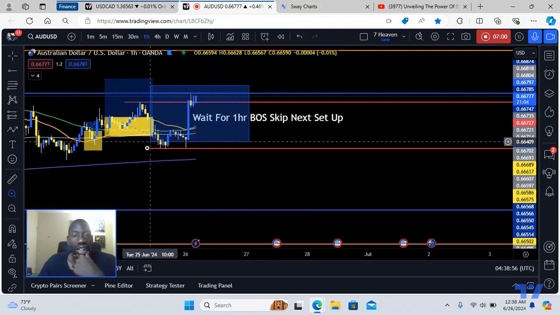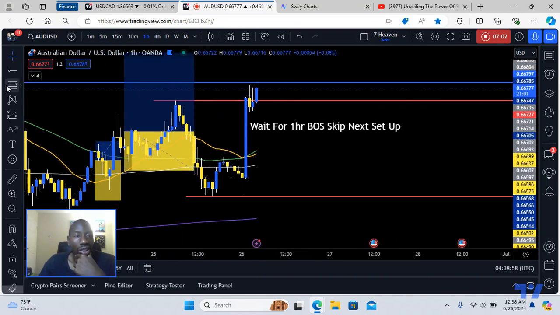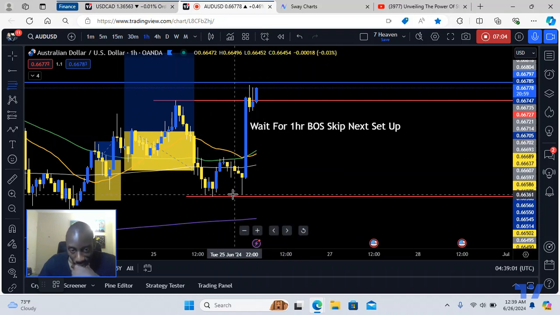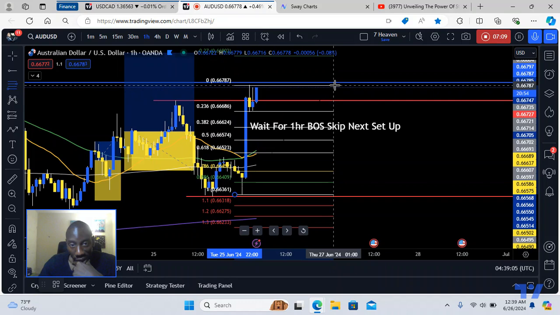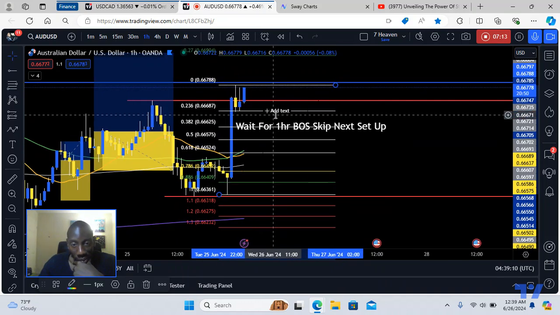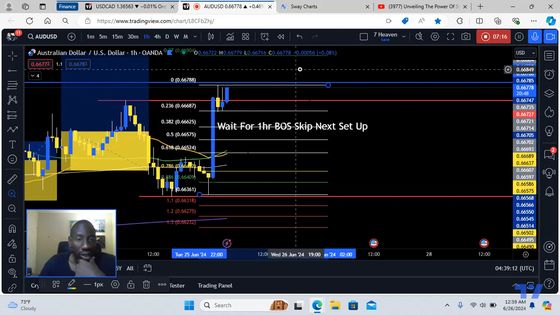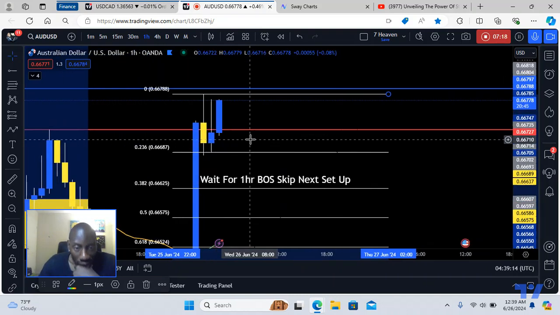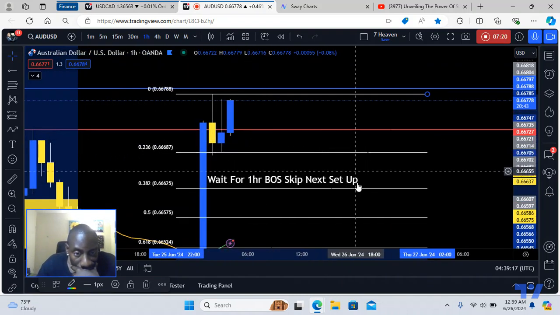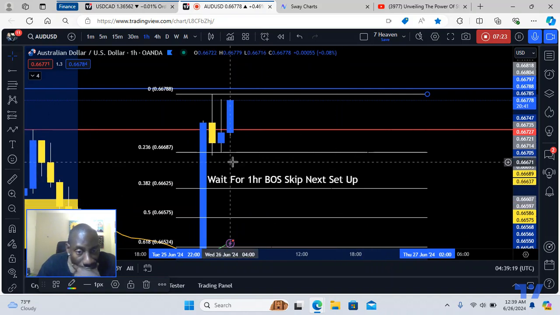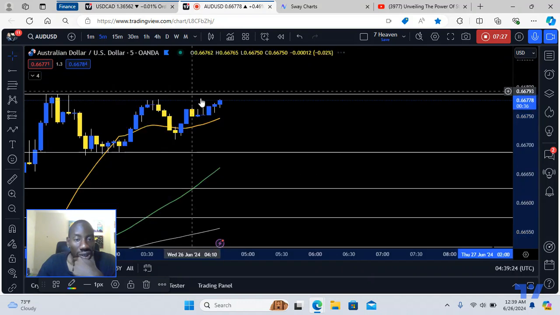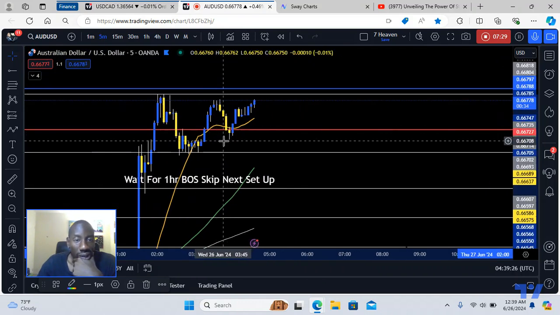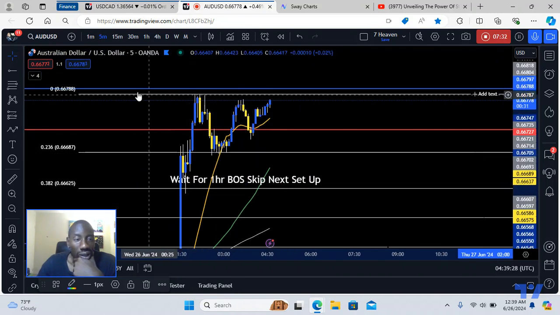But until that happens, I'll set this thing up. Point A. This is the break of structure point, and pull back. So this is boom. Let's see if this touched right here. Looks like it touched. Looks like it touched really well. Yep, it sure did.